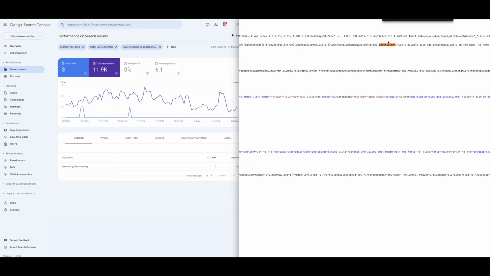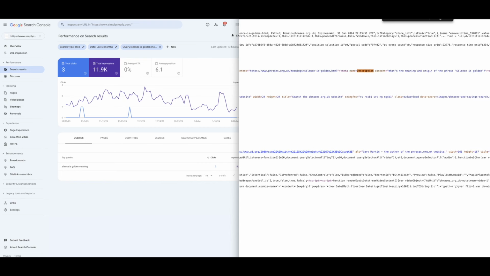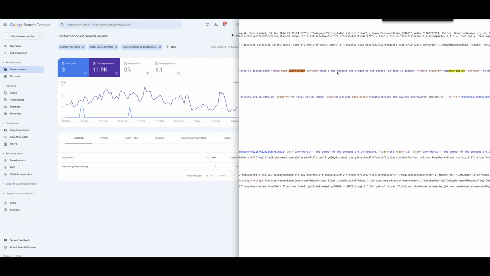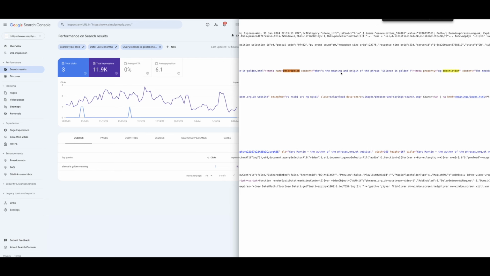Let's find here. Oh, there it is. Okay. Meta description: "What's the meaning and origin of the phrase silence is golden?" So again, they have "silence is golden meaning." They have all of the words contained in this original query in their meta description. So that's another reason why they are pushed higher in the search engines.